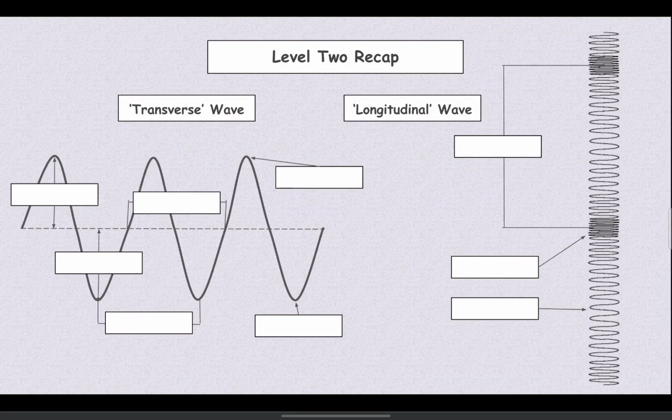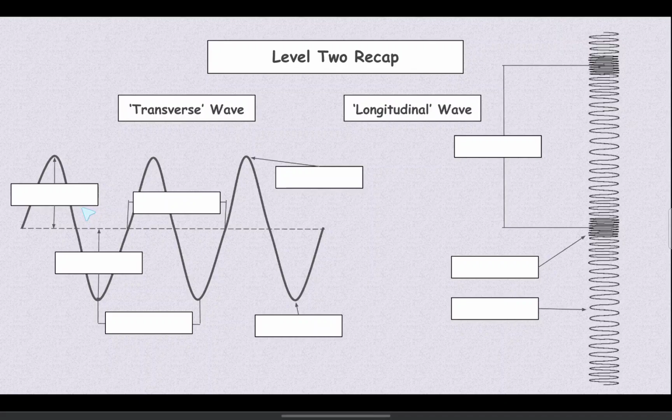So we will start with this over here, which is a transverse wave, and you can think of that as your basic sine wave. It's the wave that you'd most commonly see and that you will most commonly see in this external. And then over here we have the longitudinal wave, which you rarely see in the external, but it's still good to know what it is. And so we'll just quickly start filling in these boxes, because it's just some quite basic standard level 2 stuff that we'll start with. So we're going to be looking at this box first.